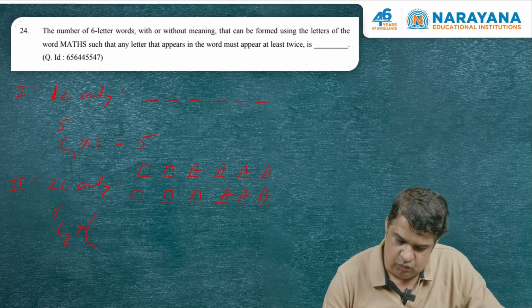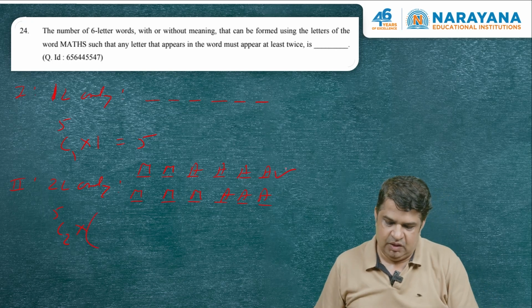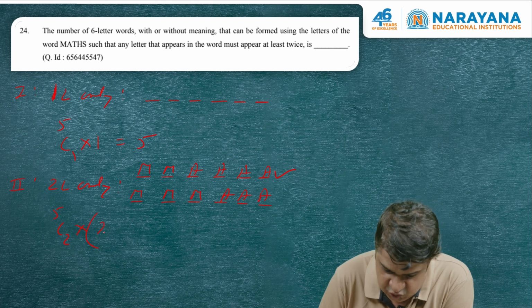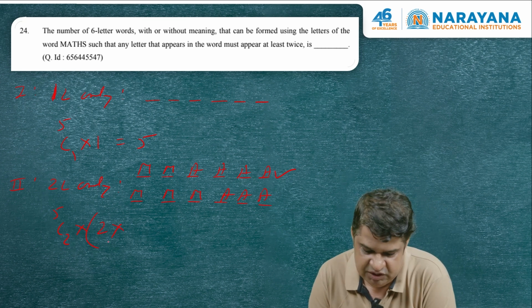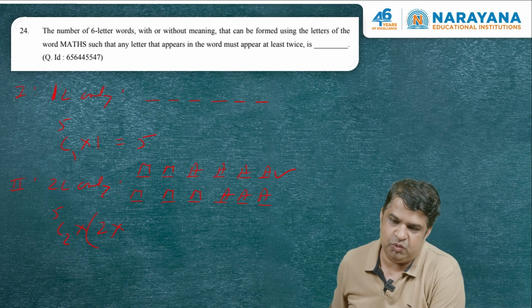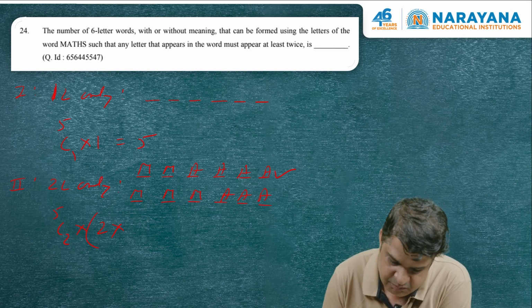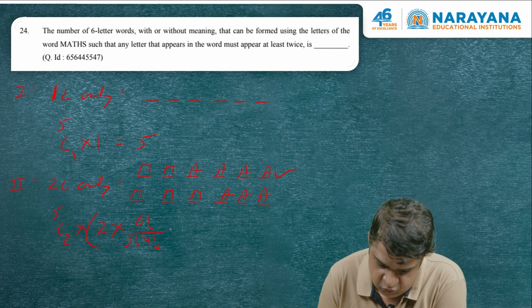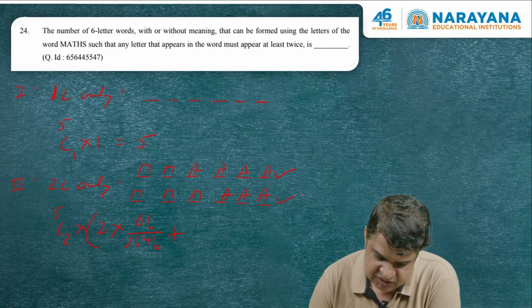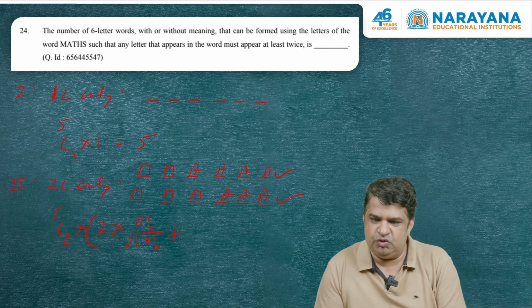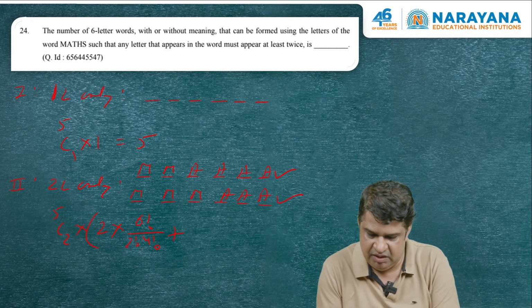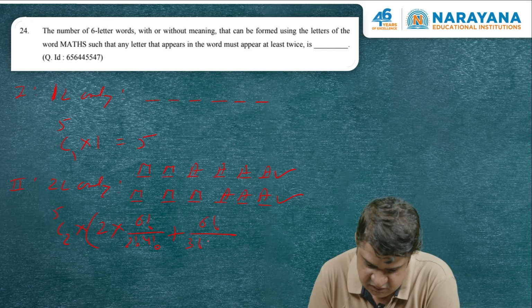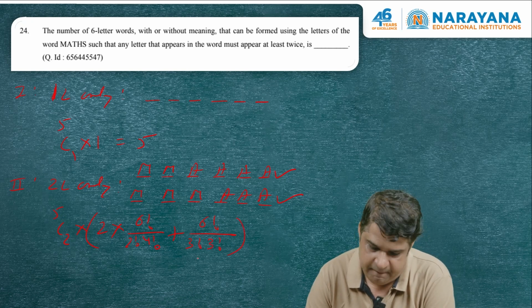So, first calculate cases for this one. Now, one letter is used 2 times and one letter is used 4 times. It can also be decided in 2 ways, which is supposed to be used 2 times and which is supposed to be used 4 times. Then its number of arrangements are 6 factorial by 2 factorial 4 factorial. For the second case, both letters are used 3 times. So, there is only one possibility, but this can be arranged in 6 factorial by 3 factorial into 3 factorial.